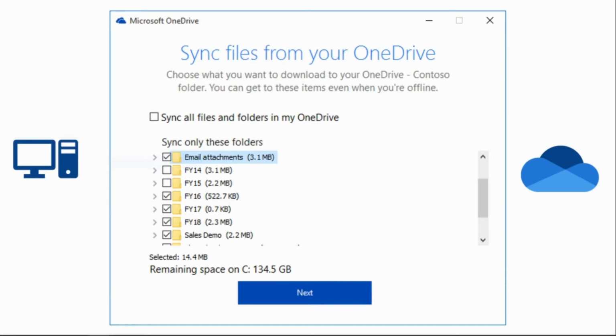So here is the sync files from your OneDrive. If you recall, on the ribbon we had a button called Sync. Clicking that is going to deliver this dialog box to your PC. And you can select which files that are already in your OneDrive that you want to sync down to your PC. And those files will then appear in a OneDrive section of your Windows File Explorer window, and you can go and grab those files in a very natural way if you're used to getting files and navigating through File Explorer, even through the File Open menu in many applications. You'll be able to see OneDrive, and you'll be able to see all of your folders available to you there as well.